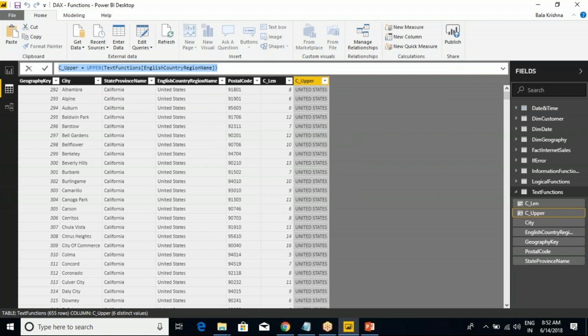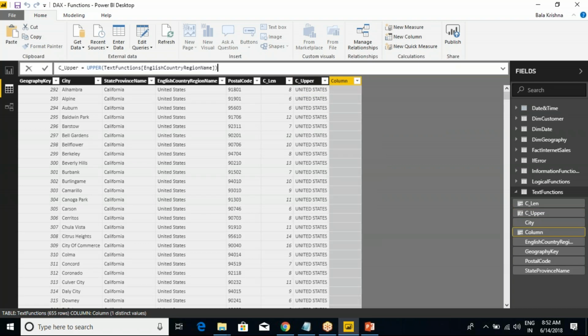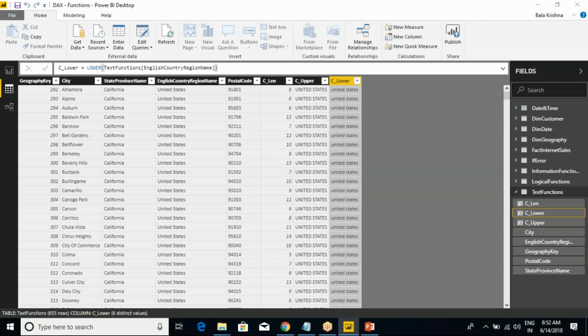Copying the same expression, right click, lower function, enter this one. So listen carefully, this is the actual column, the first character coming as a capital of each word, which is not happening in the lowercase. Everything has been converted into lowercase and uppercase. So that is about the lower and upper cases.